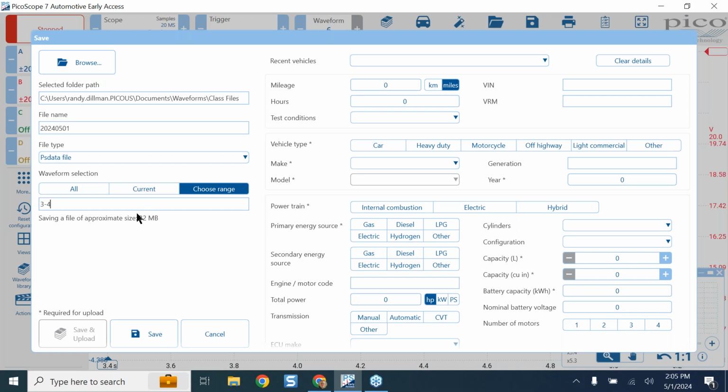So keep an eye on your size. That's not going to poke through a phone line either. I get a lot of support requests where people try to send me something through the support system, and it's not going to go through as an email attachment because it's too large. So keep an eye on your sample rate. That's why we use 2 million samples as normal, because that will allow you to save a lot of waveforms that you can actually send as an email attachment. Hopefully that answers that.